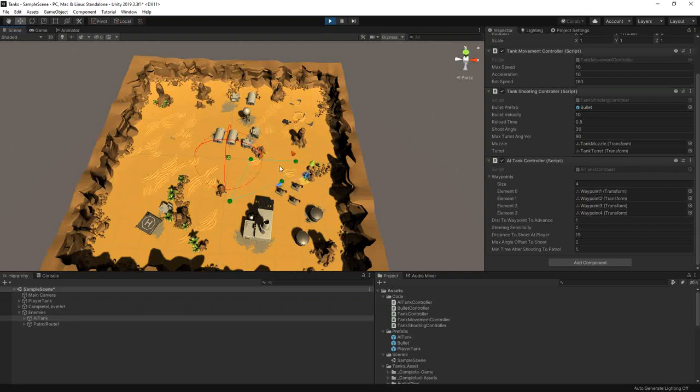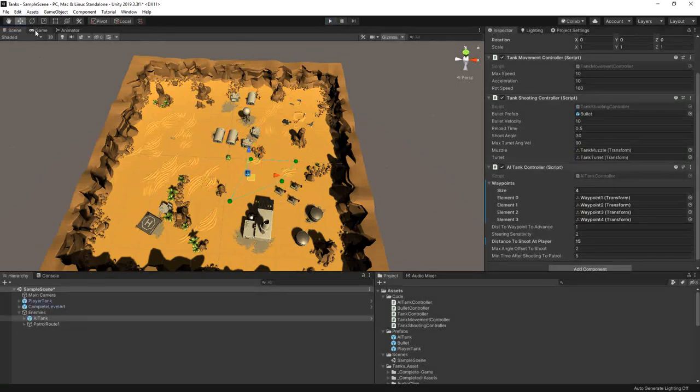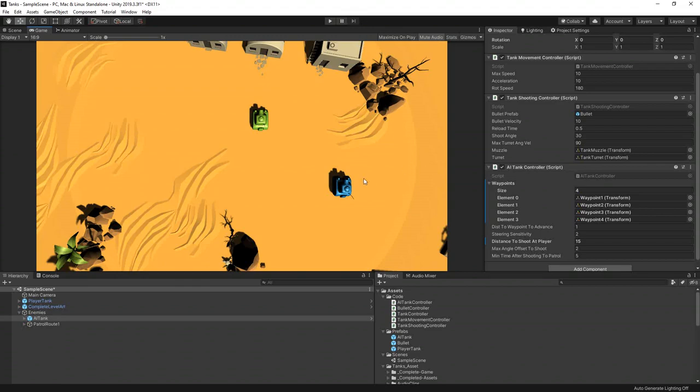You see? Now it's only going to shoot when it gets in here. See, it's shot there, and it's going to shoot again when it's there. That's all right. But it's shooting on the first tick. Why is that happening? The shooting angle is set in the update of the shooting controller, so when you go back again in the AI tank, it's got the shooting angle from the last tick.